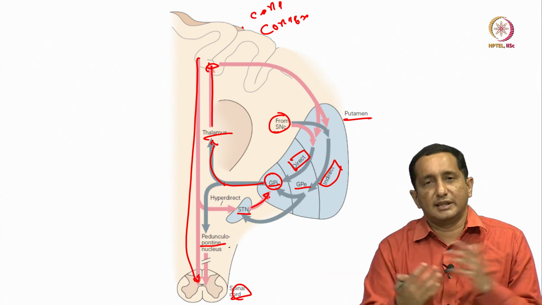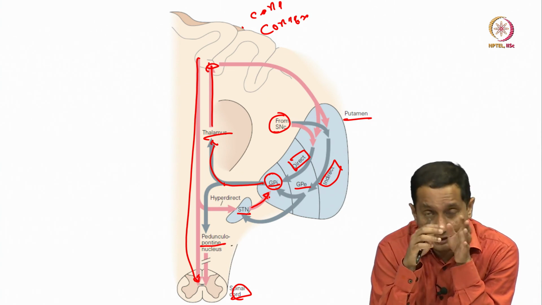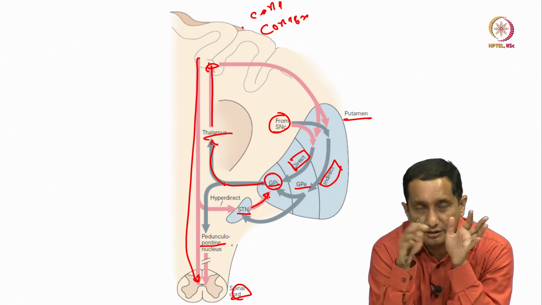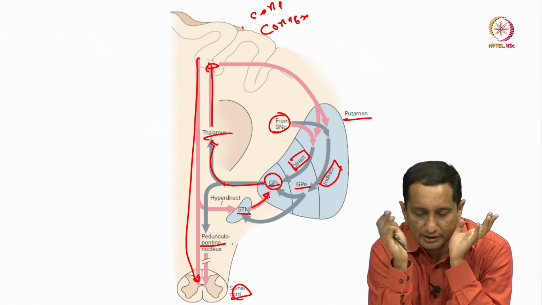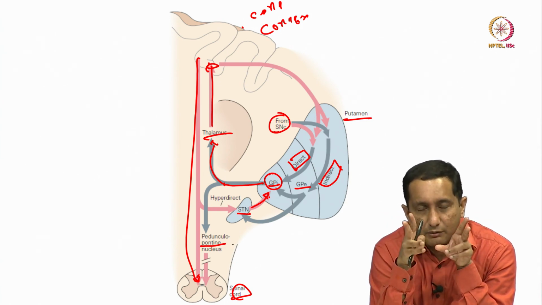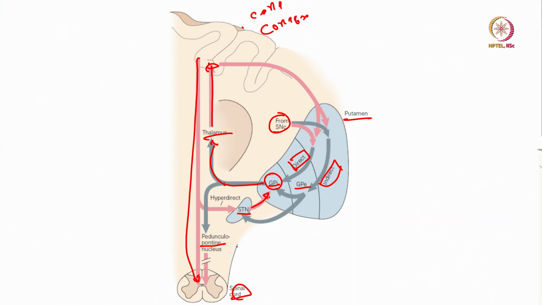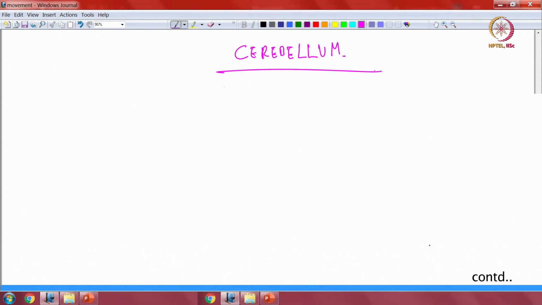So, these are networks which are described. These networks exist. When the network gets disturbed in some fashion, you have these various disease manifestations. So, as I told you, these are various points within a graph, and when one of the edges of the graph gets cut, you have a disease manifestation. I think that is a very simple way of explaining very complex disease processes. So, that is something about the basal ganglia. We proceed to a more interesting topic, cerebellum.